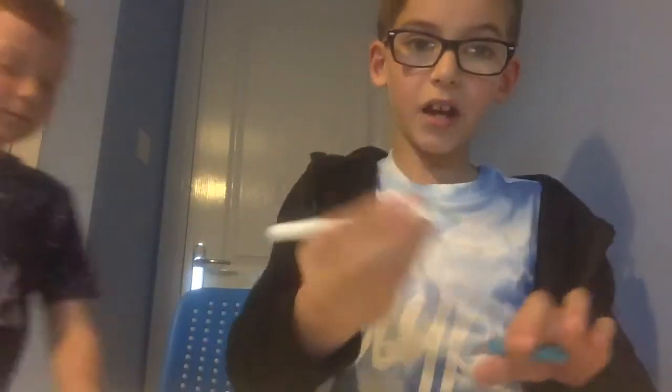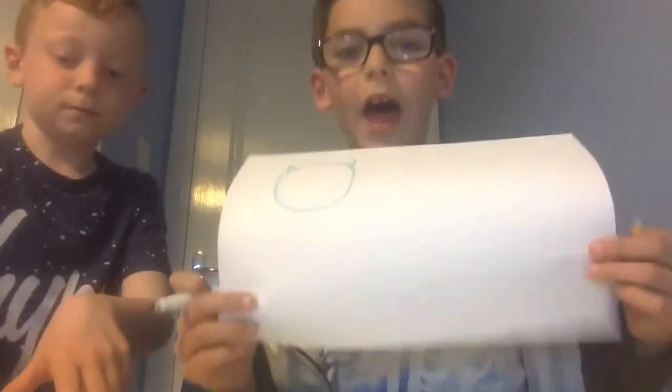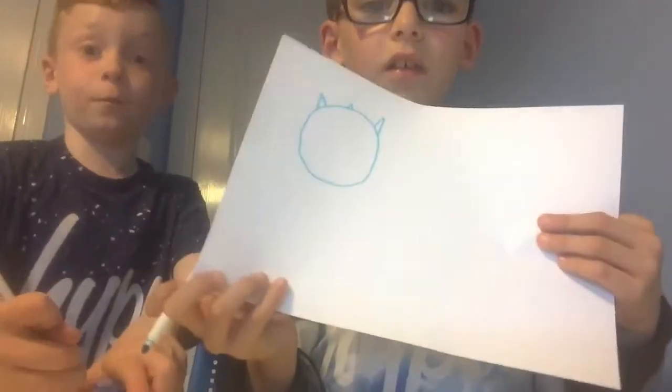So first, get your piece of paper, and all you want to do is get any colour. It doesn't need to be pink, because we've done this a few times. Our balls are colourful in them, so you just really go straight for pen. So do that, and then you don't need to, but you can do a little tiny spike at the top. Unicorn horn. That's optional, guys. Yeah, optional. You don't need to.